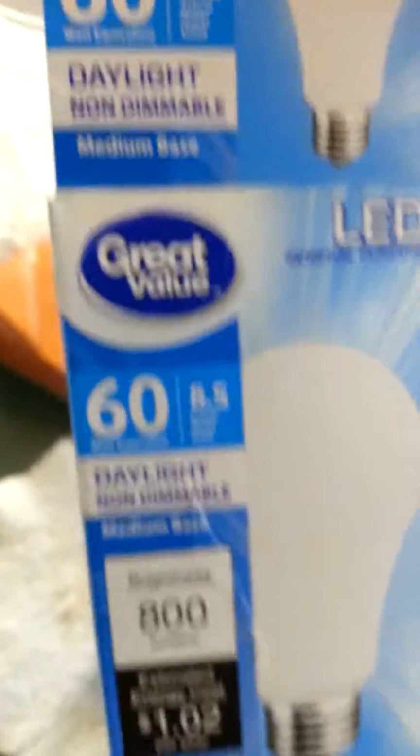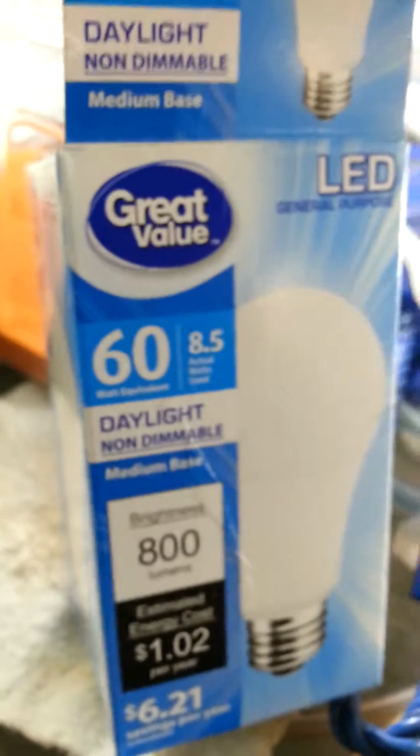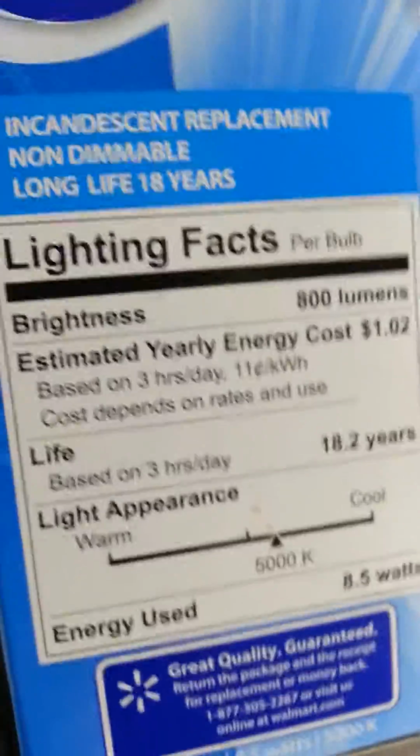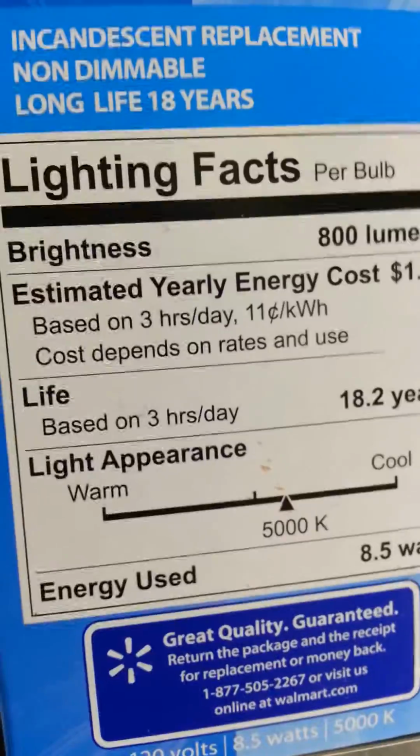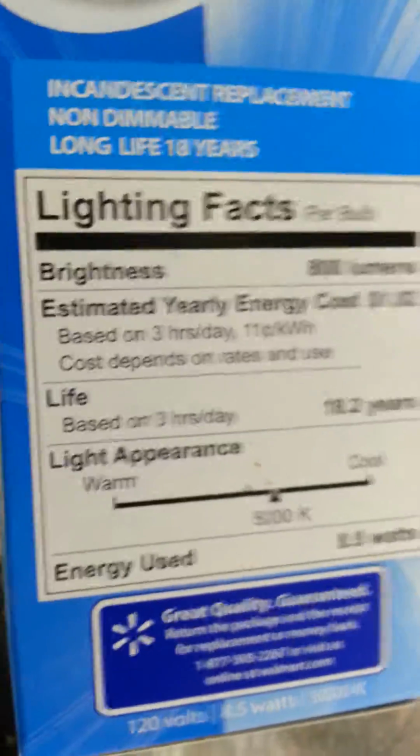Oh yeah, yesterday I was at Walmart and I seen they had a little deal on these here daylight LED bulbs. And like I told you before, I like to run these LEDs in here, save on that electricity, you understand? You get the full spectrum daylight bulb here. This baby was like under $4. Hell, man, just a year ago, these babies was running like 7, 8, maybe even more, according to where you go. You see, that's 5,000K. Not too bad. You get a nice spectrum of light.